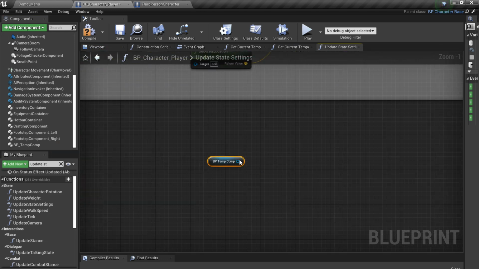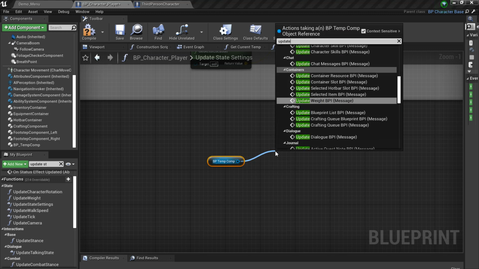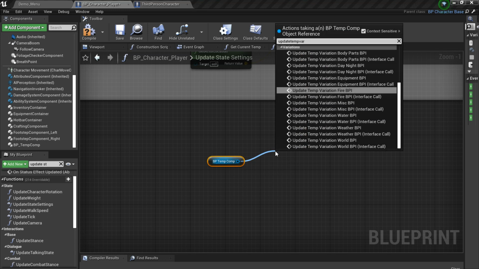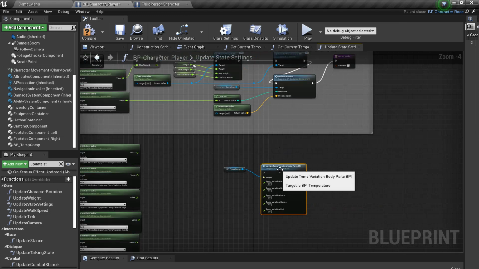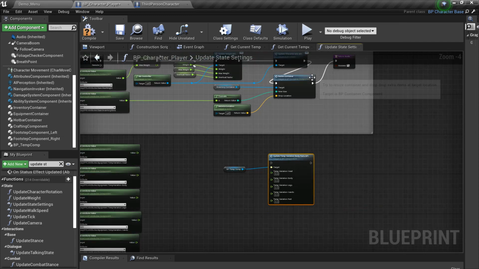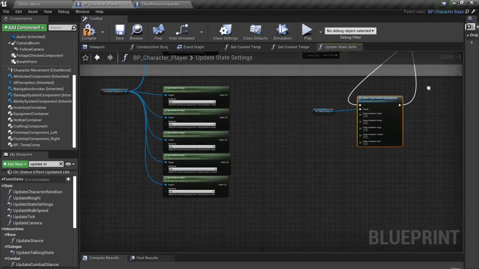So bring that one in, and we want to pull out of here, and we want to call the update temp variation, and we want to look for the body parts interface call. That one there. And so I'm going to pop that in there, pop that there, and then we're just going to plug all these in.